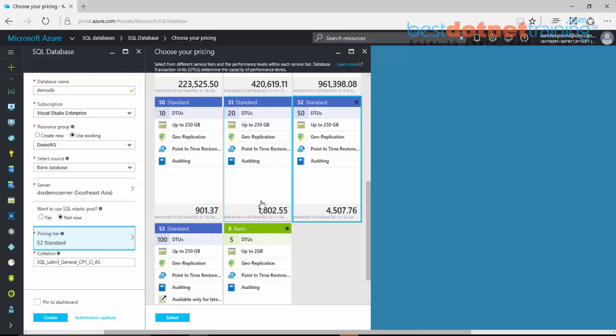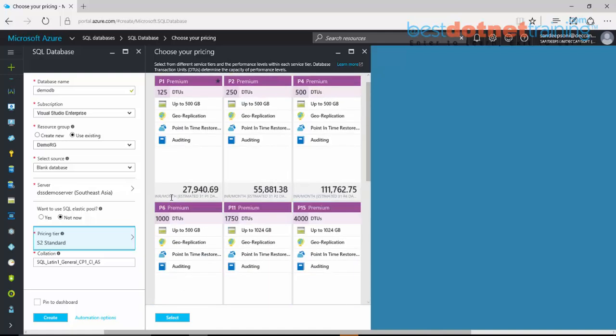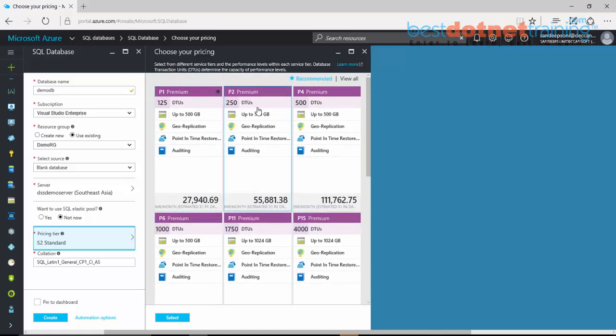And based on the pricing tier only, we are going to have the DTUs provided. Now, this DTU is a measure of the performance of your database, directly proportionate. So, 5 DTU is going to give us very basic support, whereas 100 DTU is better than 5, and obviously, best is we are going to get in 500 DTUs. And of course, as you can see, the price is proportionately increasing.